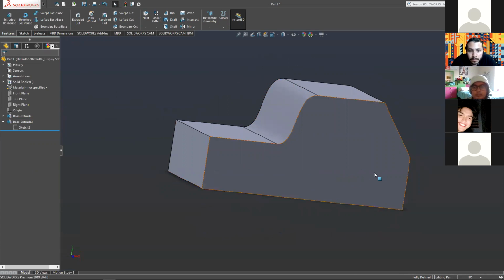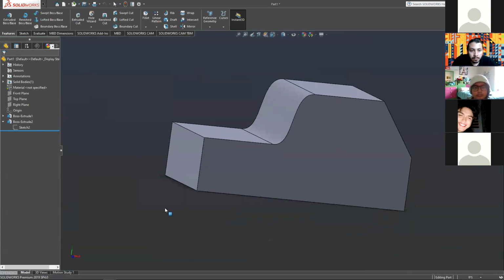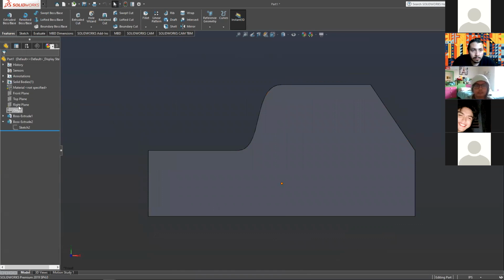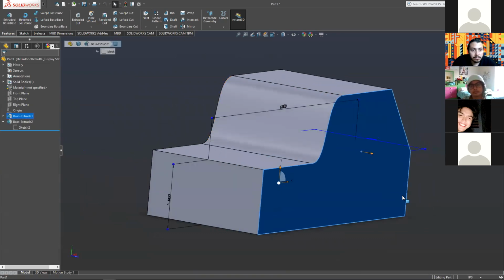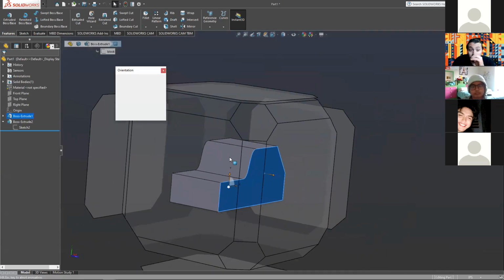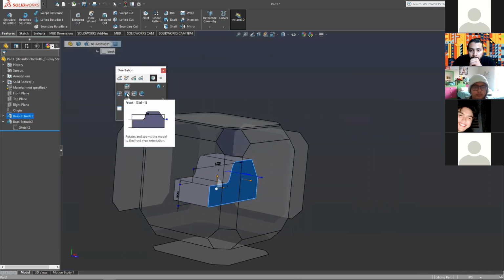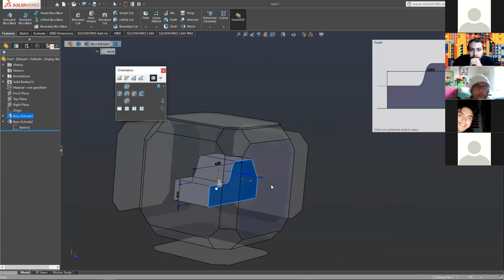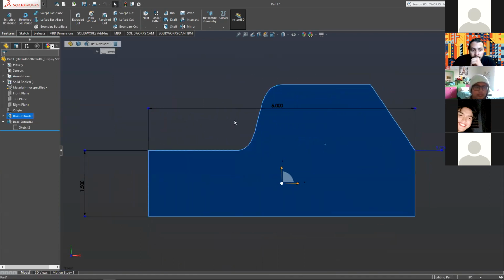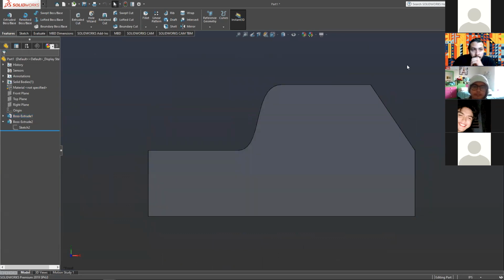So you don't have to use the cardinal planes all the time to draw. You can use other surfaces. Let's face the front of our part. If you press spacebar, you can hit front here, or if you have the nice cube, you can just select front. And so now we're normal to the front of our part. Your screen should look like this.